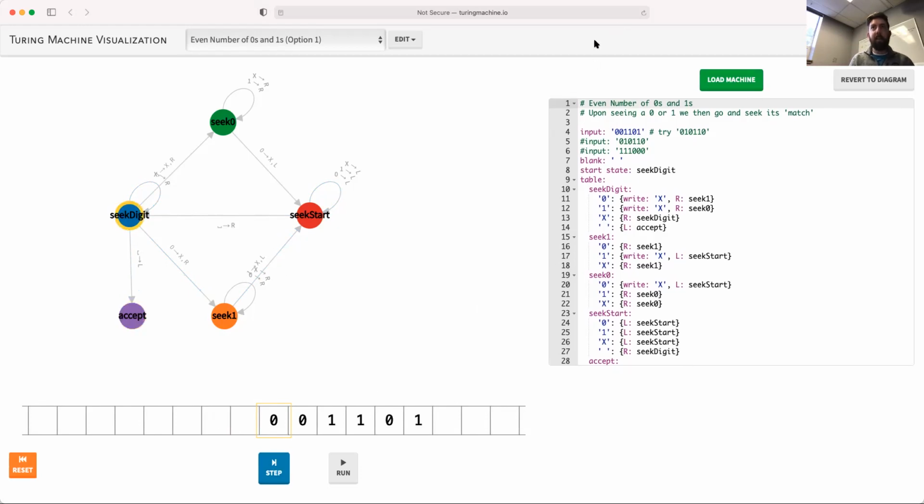We'll come back to this in a little bit, but the site is called turingmachine.io, and it's great for playing around with some of these things. So this is one that we built up. It has some pretty tidy syntax that'll make more sense in a second. And it gives us a chance to play through things that we know should work, but also a chance to play through things that don't work as well. So I think I'm going to pause this video and then jump back to the notes to build up this machine and chat about the notational aspects of it. And then we're going to rinse and repeat and look through this in another example.